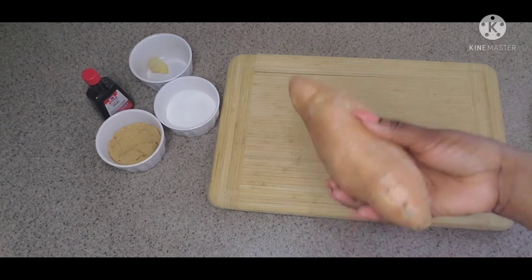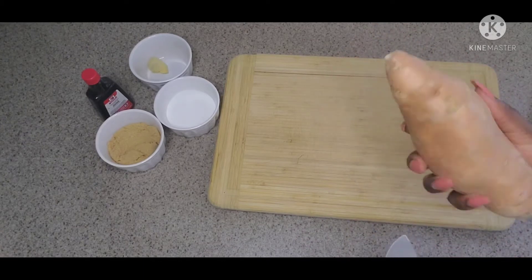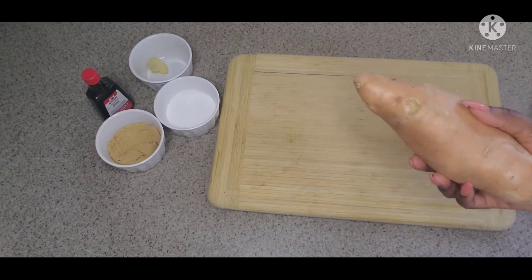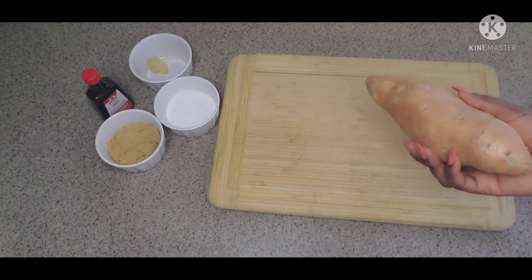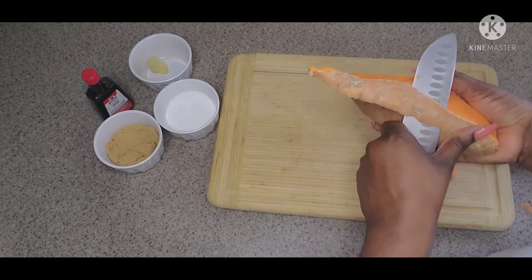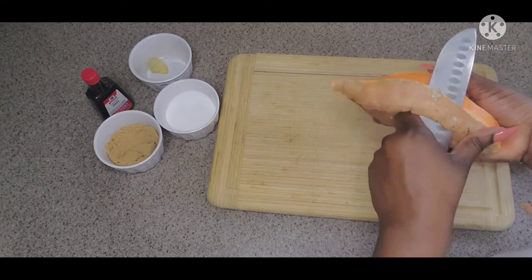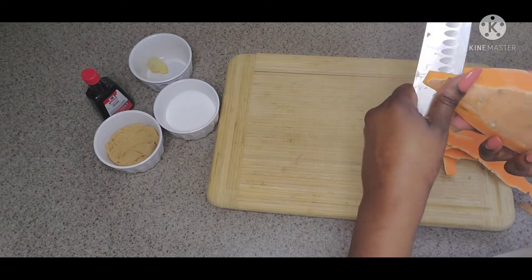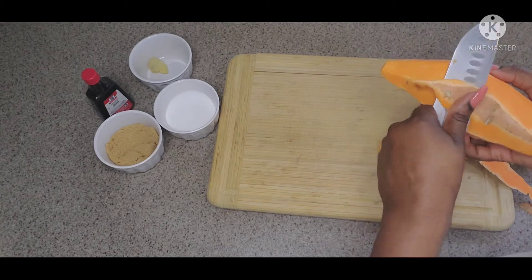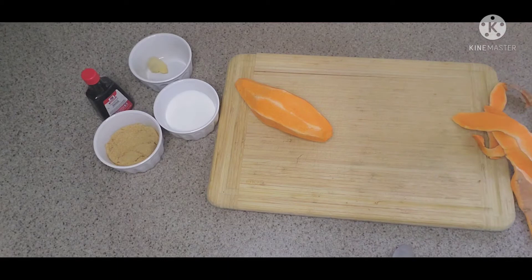I have my ingredients here: some white sugar and brown sugar, some ginger, some vanilla, some nutmeg, some cinnamon — all those spices we use for baking. For Thanksgiving you'll need more since a lot of people are cooking for family, so you'll have to double everything. Since I'm just demonstrating the process, I'm not using a full batch, so adjust based on your amount.